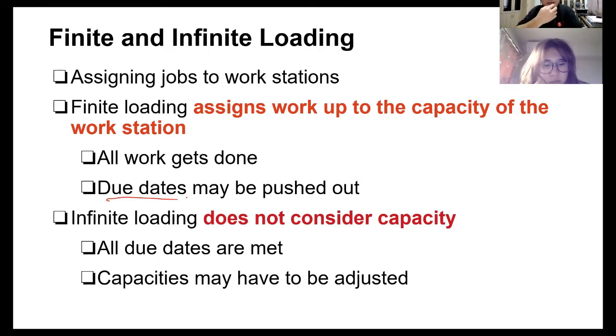Another one is infinite loading, which does not consider capacity. All due dates are going to be met, but capacities may have to be adjusted. This is a bit tricky, a bit difficult. But normally for mass production, line production is okay for infinite loading.